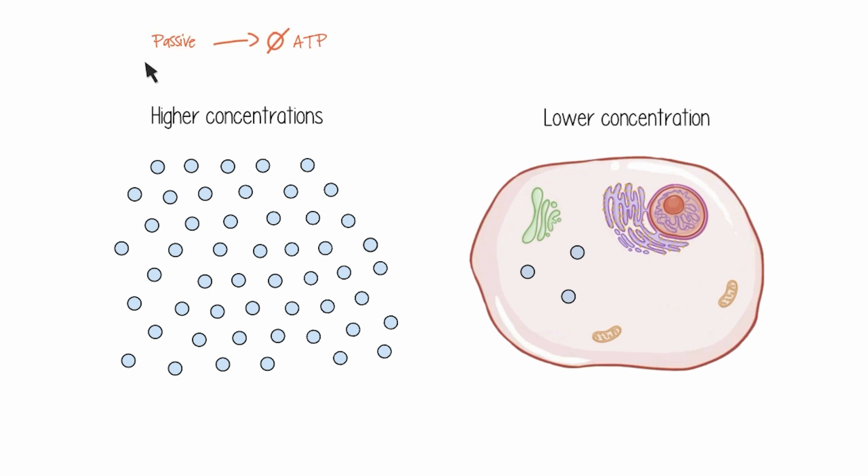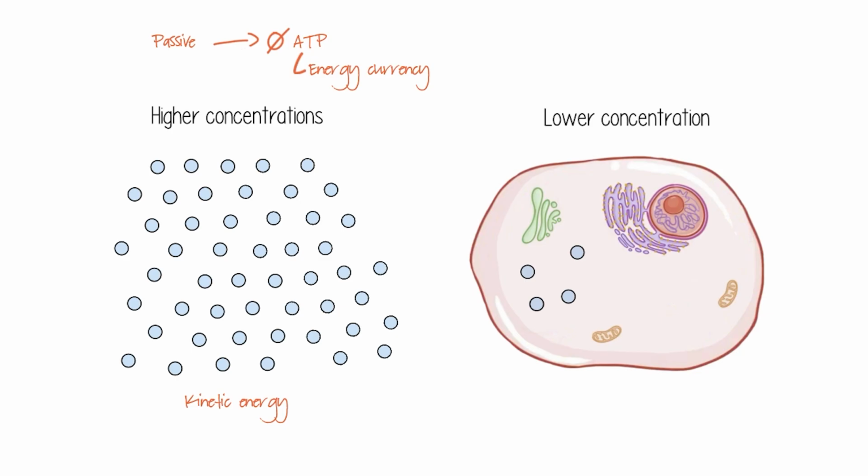The word passive implies that this process does not make use of any ATP, which is the energy currency of cells. Instead, the energy for diffusion comes from the natural kinetic energy that each molecule possesses, which keeps them in a constant state of motion and makes them move from an area of less space to an area of more space, so they spread out more evenly. So in this process, no new energy is being expended. Only the pre-existing kinetic energy of the molecules is being used to move them down a concentration gradient.